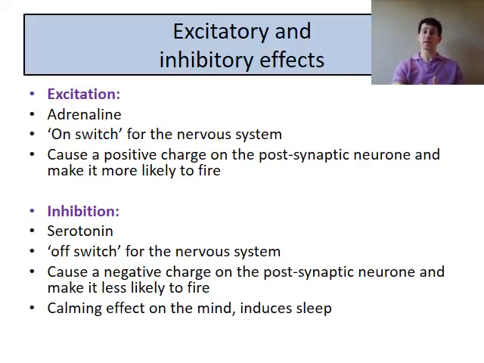And what this means is these inhibitory effects will bring about a calming effect on the mind, and bring about things like sleep. So we need excitation ones like adrenaline for emergencies where we need to get up and respond to a certain scenario. But we also need these inhibitory ones as well, because they're going to have a calming effect on us, bring about sleep. So they both have their own jobs and are both really, really important.